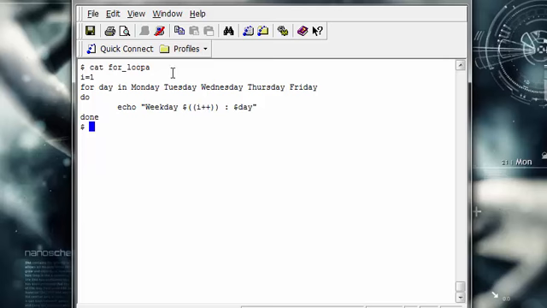And then in, we're using Monday, Tuesday, Wednesday, Thursday, Friday. It can be a list of fruits and vegetables. It can be a list of files. It can be a list of numbers, whatever you want it to be. So for day in Monday, Tuesday, Wednesday, every time it runs, it's going to start with Monday. So day will equal Monday. The next run, it'll equal Tuesday. The next one, it'll equal Wednesday, Thursday, and Friday. This list can be as long as you need it to be. It'll continue to run until it reaches the end of the list.